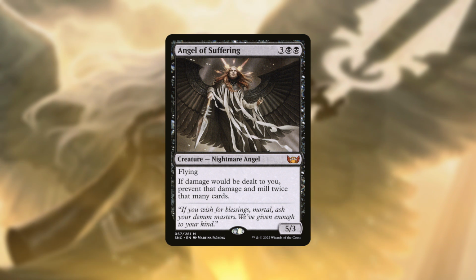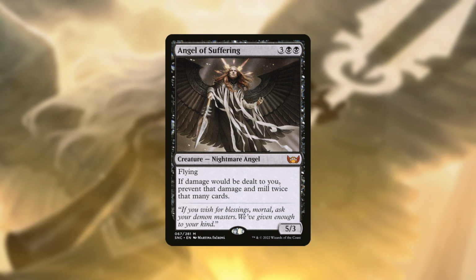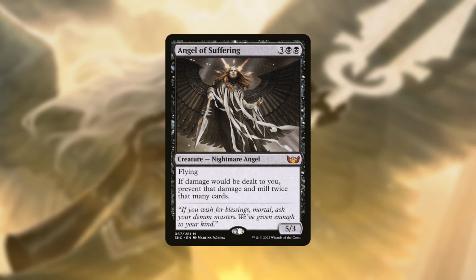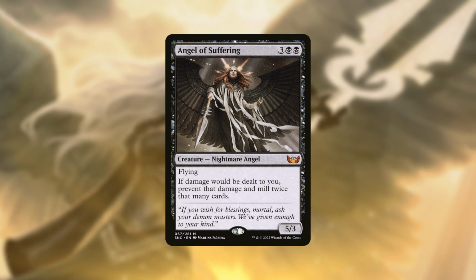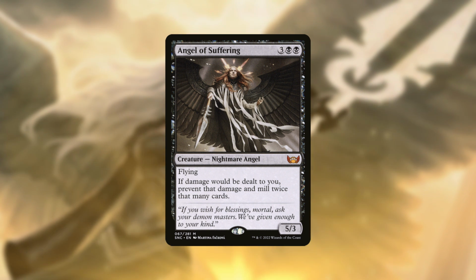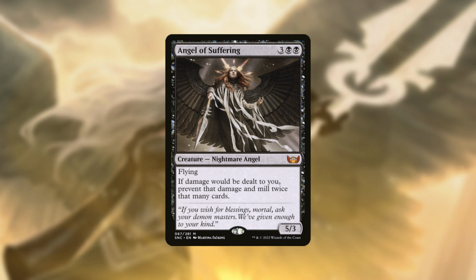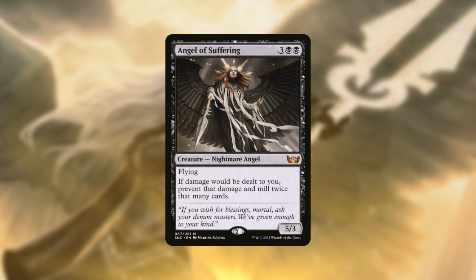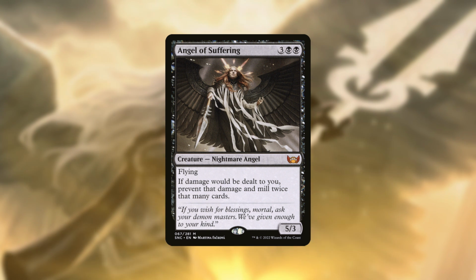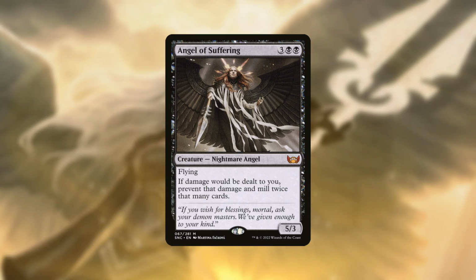I will give you a warning about Angel of Suffering though if you decide to play this on the battlefield. Let's just say you don't have a lot of cards in your library and somebody swings at you with a big giant creature. Of course you'll prevent that damage and mill twice that many, so you could mill yourself out with Angel of Suffering. I would warn you of that. I wouldn't be too worried though, because our commander is a sack outlet in the command zone. If our library is getting very low, we could absolutely just sacrifice that so that we don't have to worry about it later on. But now I want to focus on a different subject, and that's winning the game.